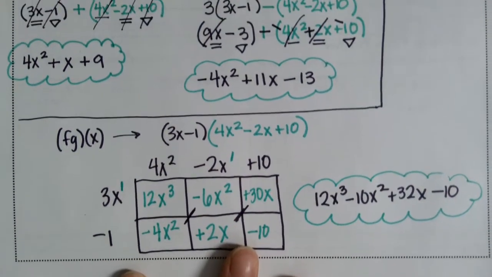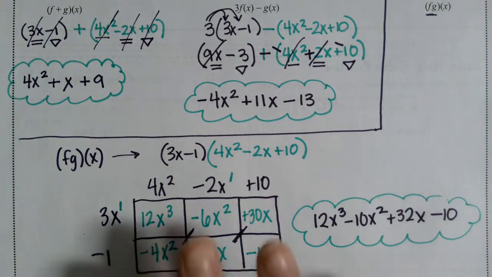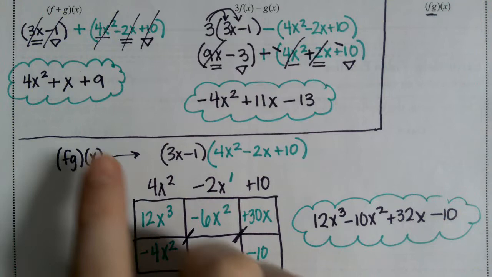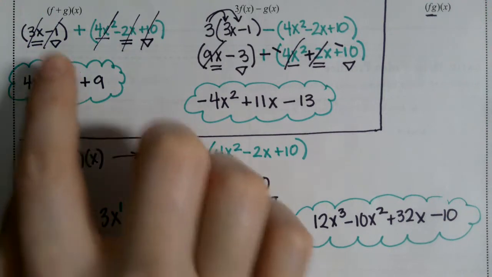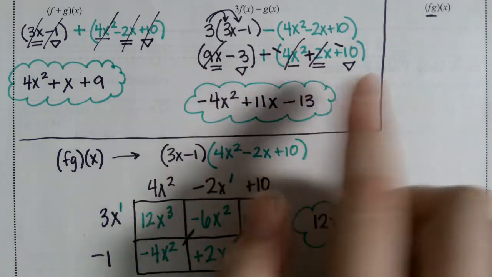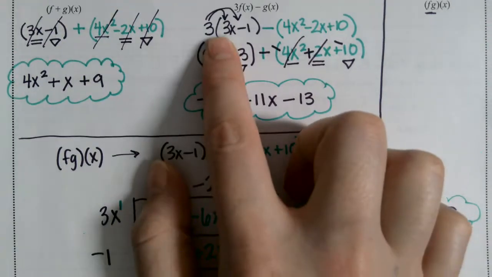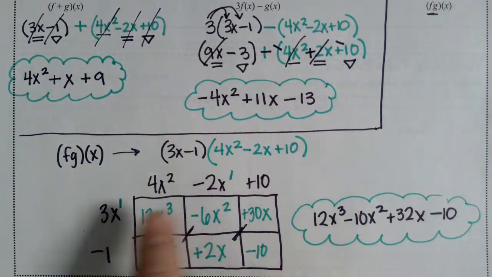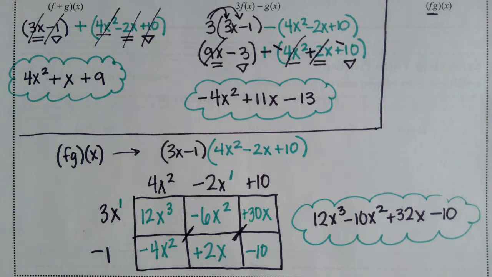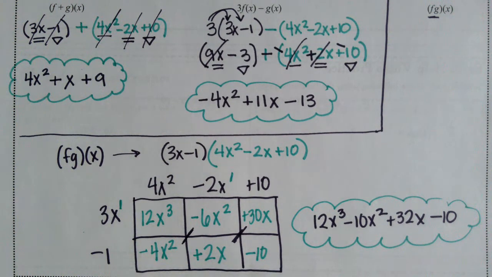So the composites that we're talking about today, addition, subtraction, multiplication, we're really going back to our polynomial unit where we're remembering how do we add polynomials where we just find our like terms. How do we subtract where we add a line, change the sign, and then find the like terms. And then how do we multiply using either the distributive method like I did here, or box method like I did here. And so once you have those operations down, this should be a good reminder of our polynomial operations that we did a couple units ago.